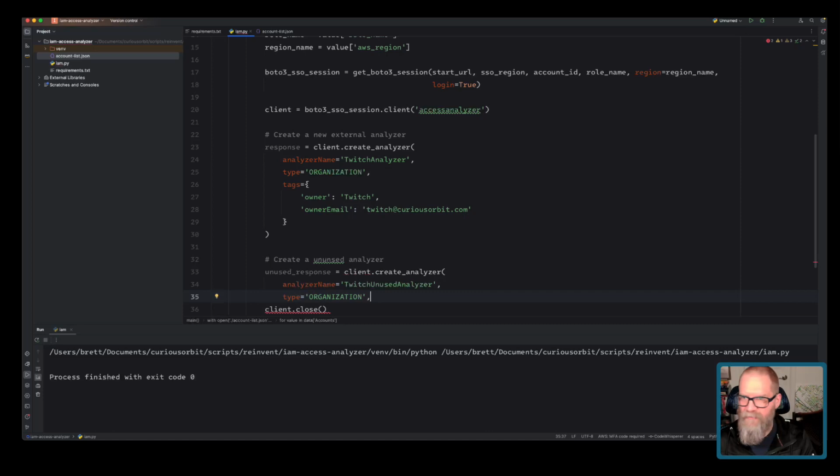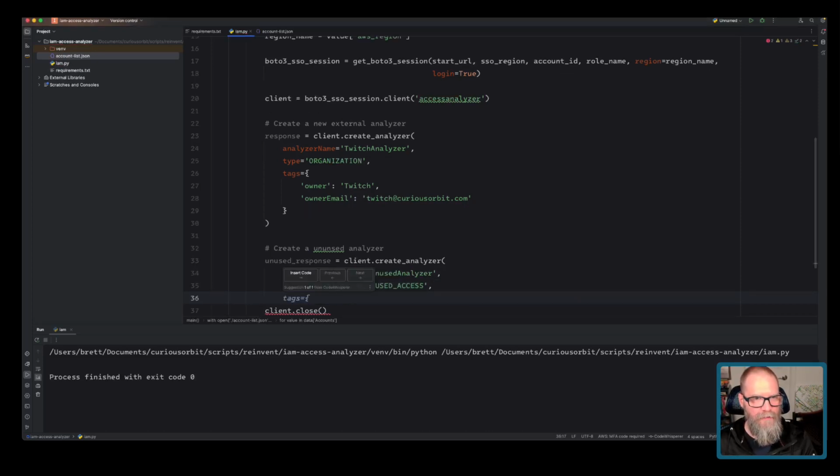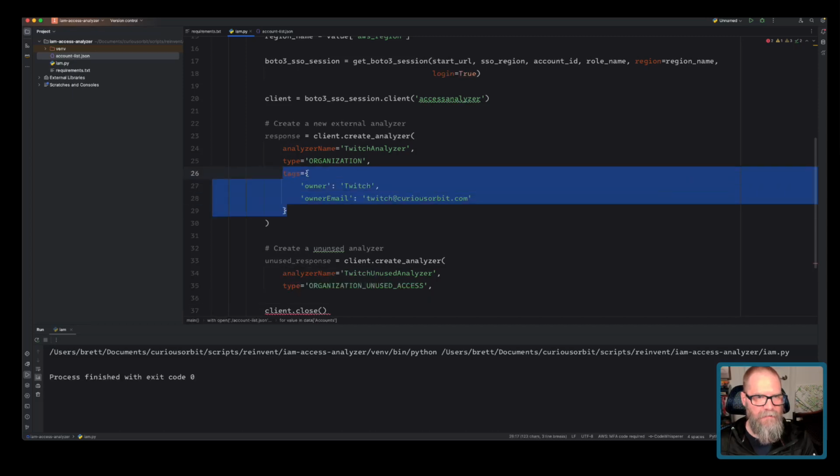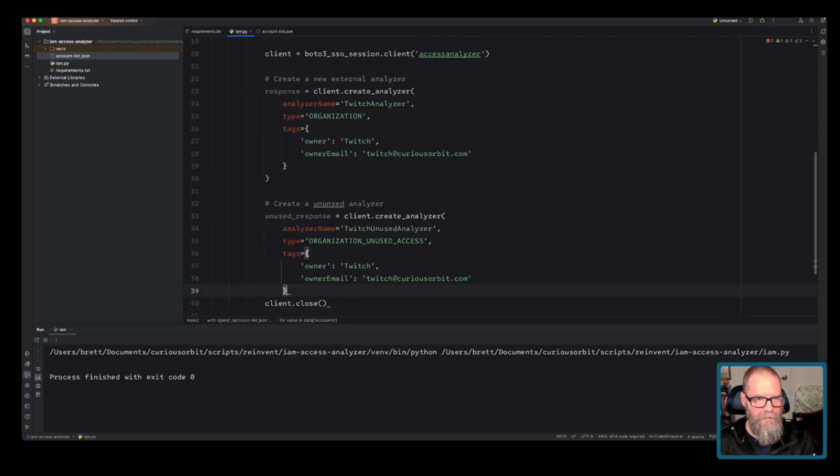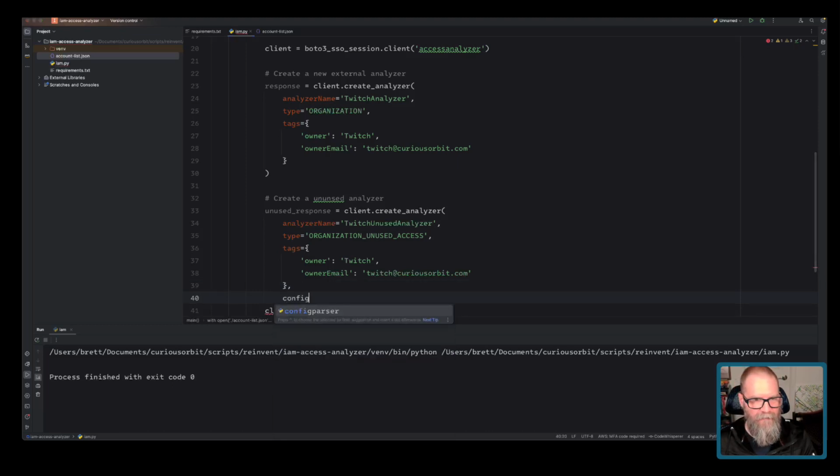And now the type in this case needs to be organization unused access. So this will look across the entire organization. We'll use the same tags just to tag it. Okay, and now we have our configuration.